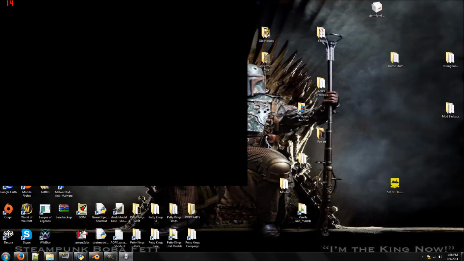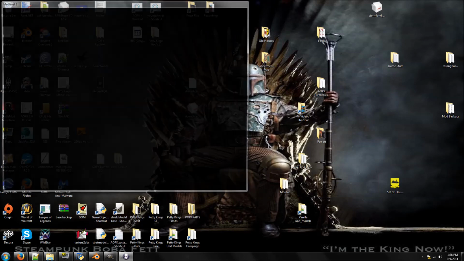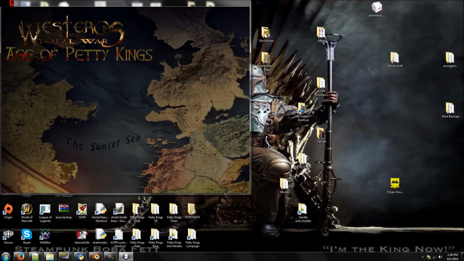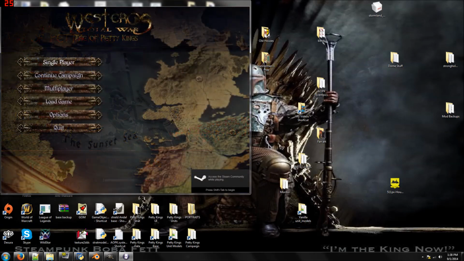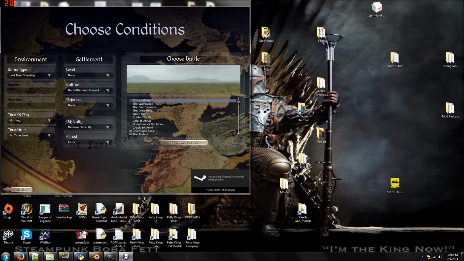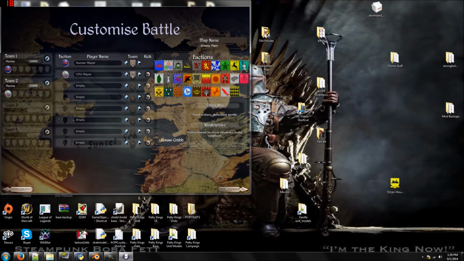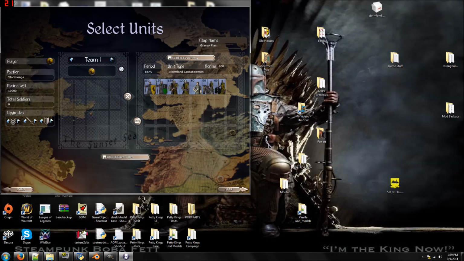And, wait, never mind, 1 second, gotta check something. Okay, now let's try it. For some reason, when I have the game not windowed, this will not record properly for some reason. So, yeah, I'm gonna be doing that. So, single player, custom battle, and you can just see the thing, see the unit card right here, and there it is. That is our brand new unit card that we just made here for the Stormland Crossbowmen.